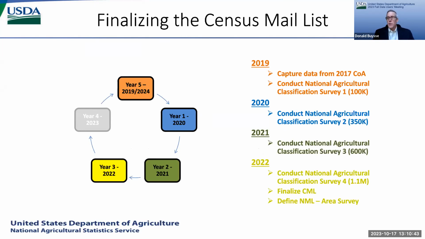Now we're in a sort of unique time where we're starting to plan for the 2027 census, even though the 2022 census has yet to be released. So we're kind of in both camps here, but in terms of our list building, that is really where we're starting to look forward to the 2027 census.